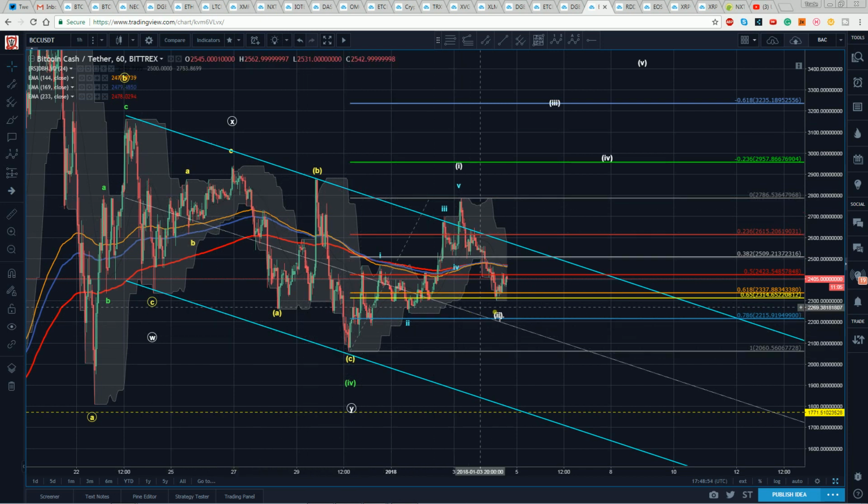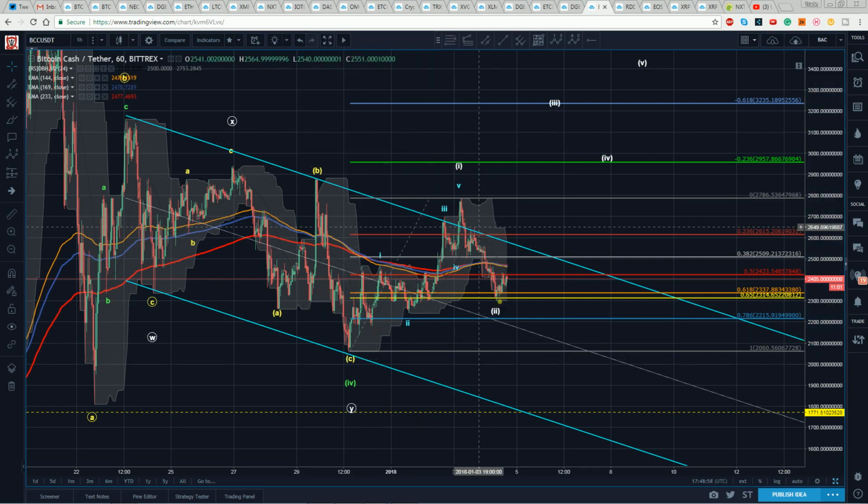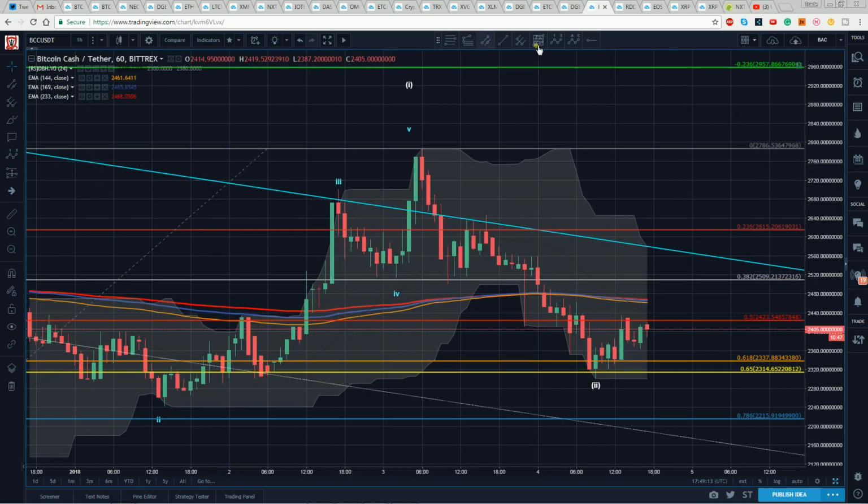But then we correct it hard. We come down hard here. Now, given the length here, we go even a wick through the 618. Now, we know a 2 wave can be anywhere from the 50 to the 786. So this little pop here isn't terribly surprising. If we open this up just a little bit more, you can see that we do have 3-wave structure here. So we could very easily make a case for this being the A, the B, and then the C to come down here and finish that 2 wave.